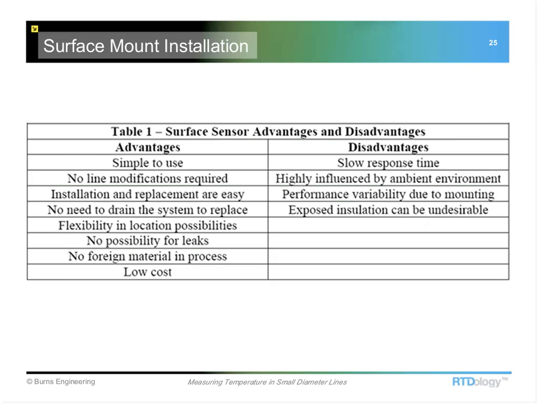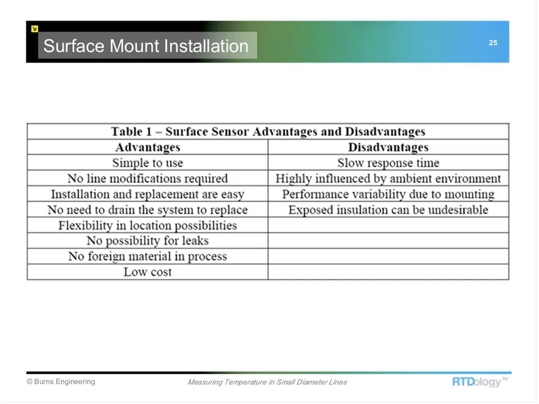And they do work fairly well. They're inexpensive, simple to use. You don't have to modify your piping system. One of the big problems with them, though, is that you're measuring the surface temperature of the pipe and not actually the fluid. And if you're interested in the temperature of the fluid, this is just going to give you a close approximation of what it is.